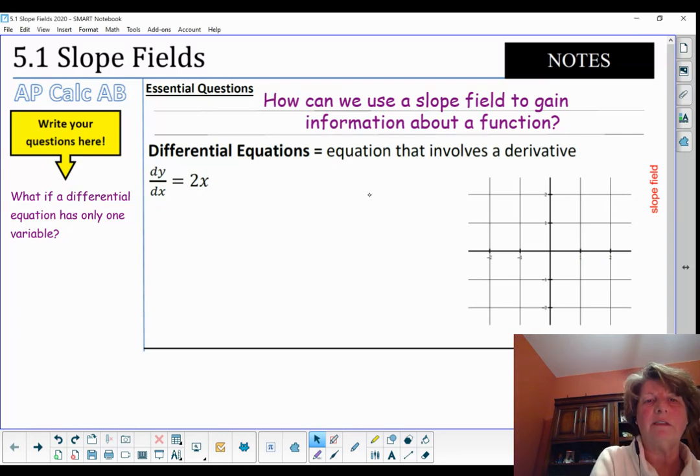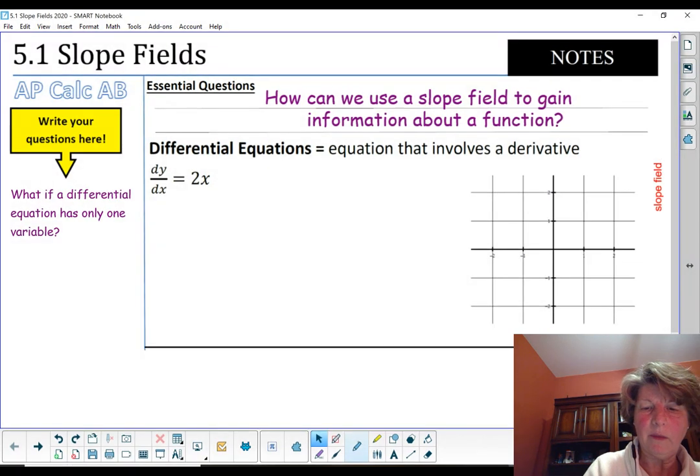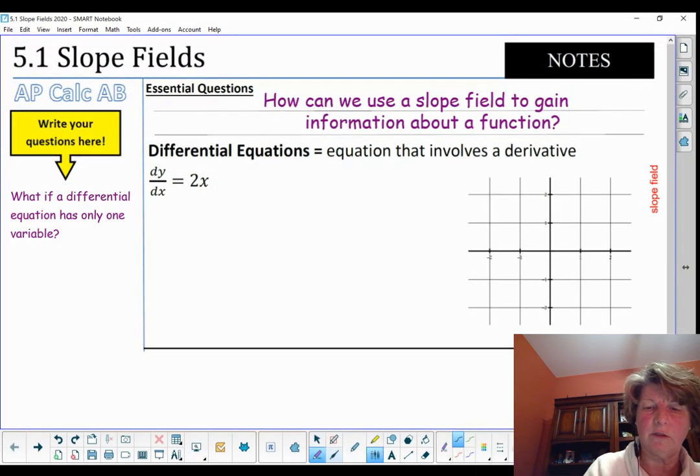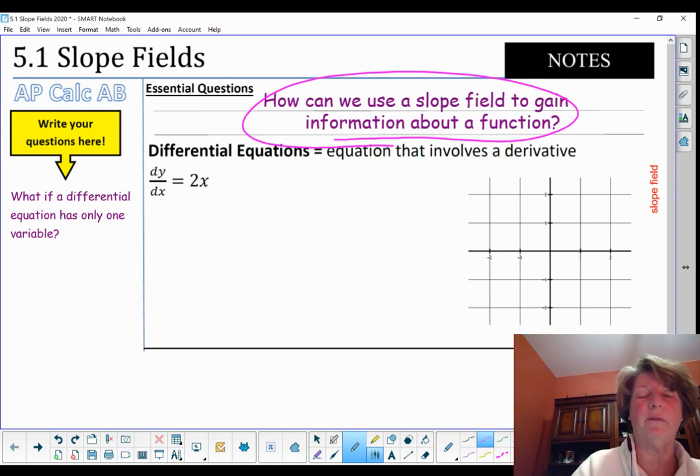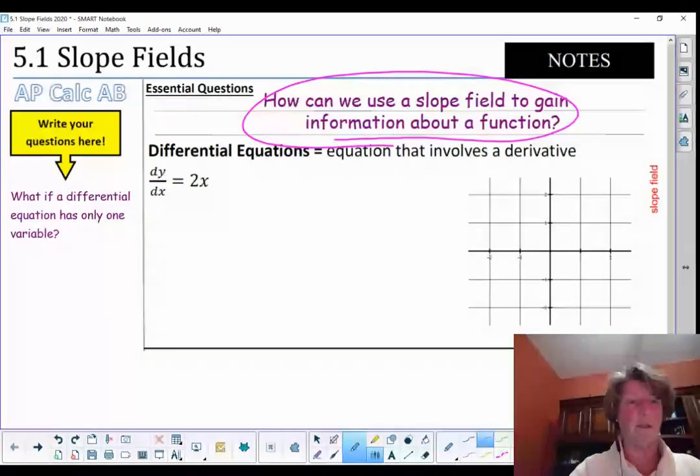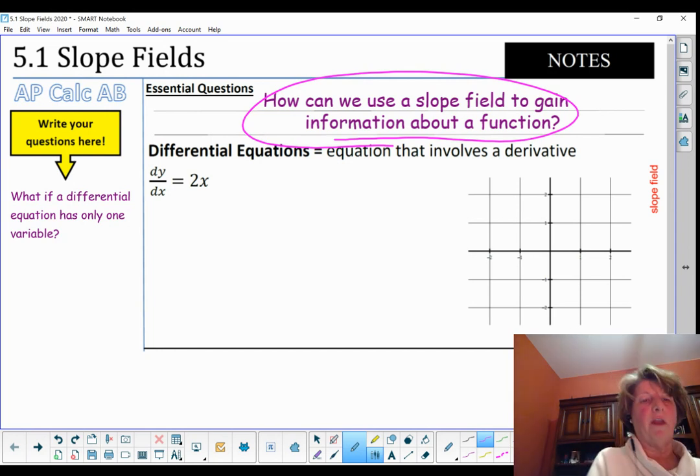And you can see there's an essential question here. So let's walk through the essential question and talk about what it is we're going to learn today. As we do slope fields, and you've done those before, what I wonder is what information can we get from this slope field? How does it help us? How does it get us some information about the main function? And over on the left-hand side, you can see there's some space for writing in your notes, making a comment, or writing a question if you want to phrase it as such.